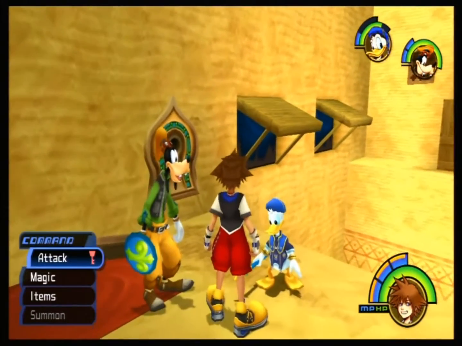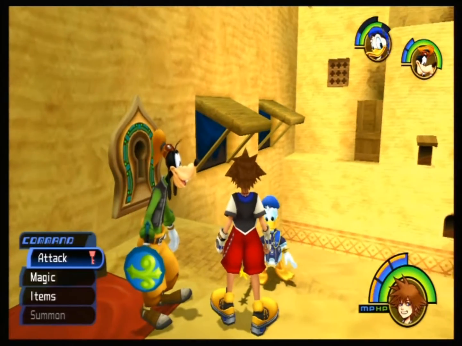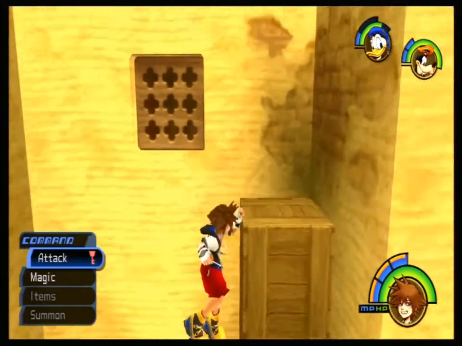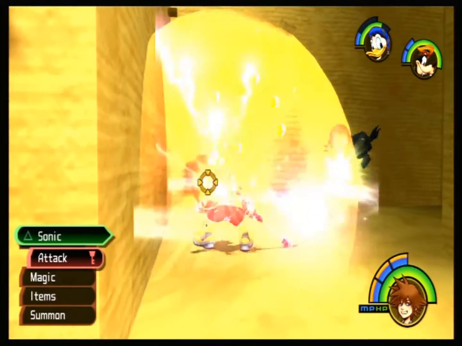And those windowsill things are held up by very flimsy boards, so you have to jump quickly across them. They will reset, so you don't think that when they go down, they're permanently down. But if you stand on them too long, they will fall, and you will fall, and then you'll have to do it again, which can be frustrating.